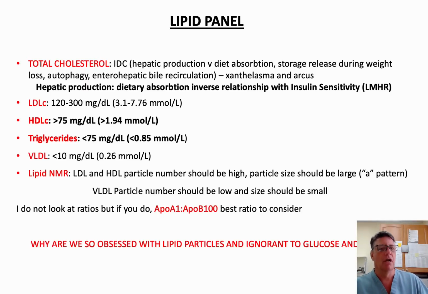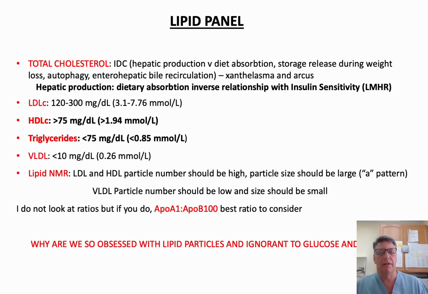HDL, your scavenger, large HDL scavenger molecule, ideally I want above 75, whereas triglycerides, the molecule that is made by sugar converting to fat as a protective device against hyperglycemia, I'd like to see that number below 75, which means you're not on a hyperglycemic diet. VLDL transports fat from the liver to the fat cells, and therefore we want the VLDL number to be low, which means the liver is a net receiver of energy rather than a producer of energy.